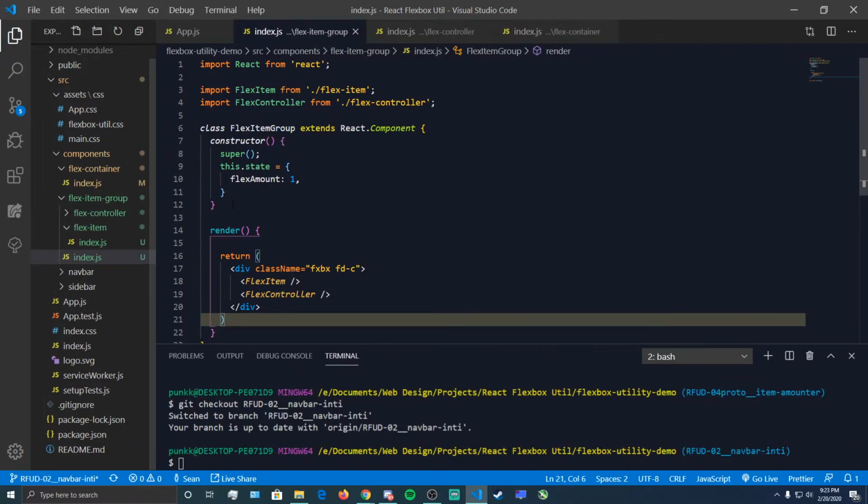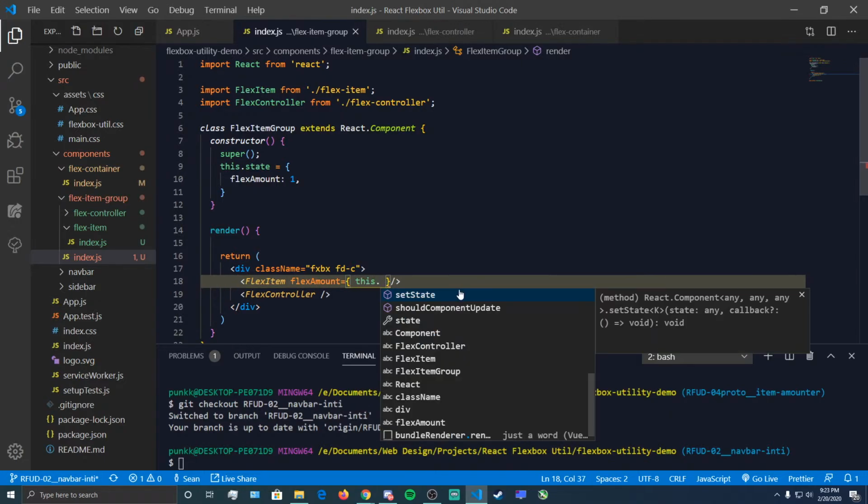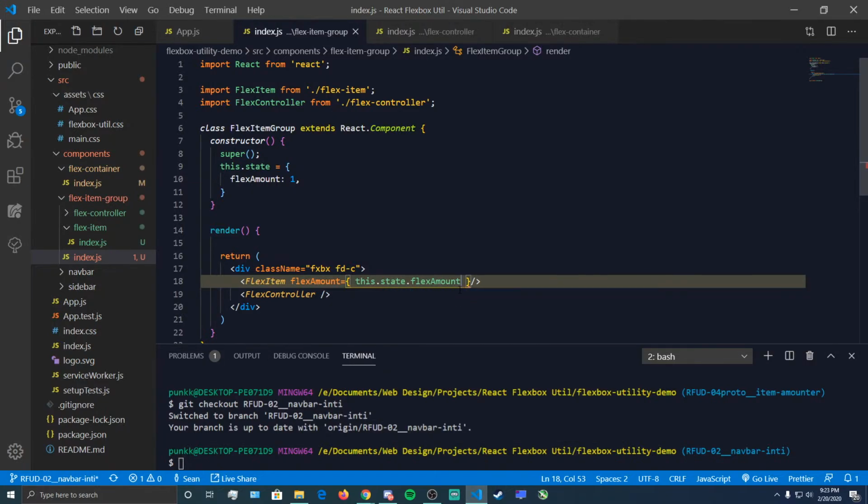Let's pass the state in to our flex item component just so we have that out of the way and we don't have to worry about it. All right, so we'll do flex amount, this dot state dot flex amount. Cool.